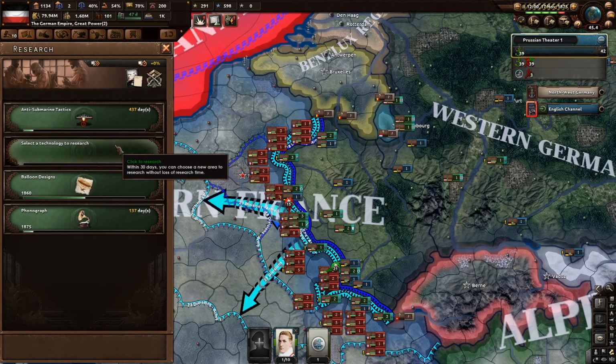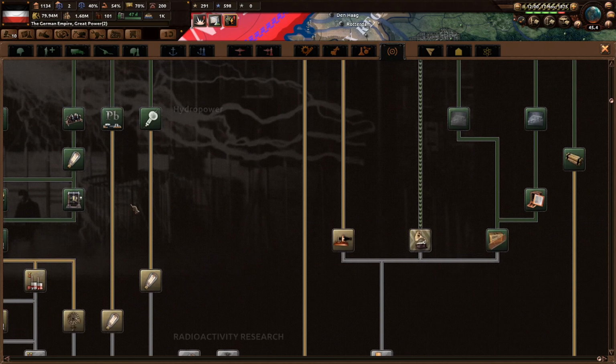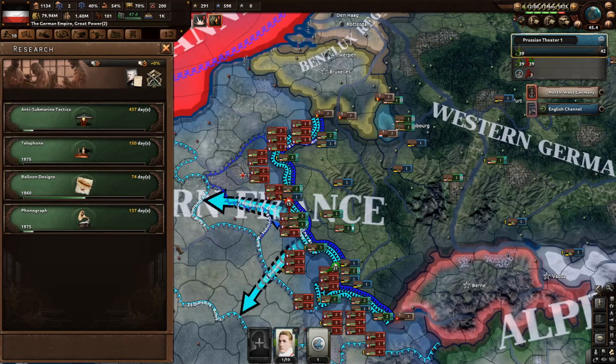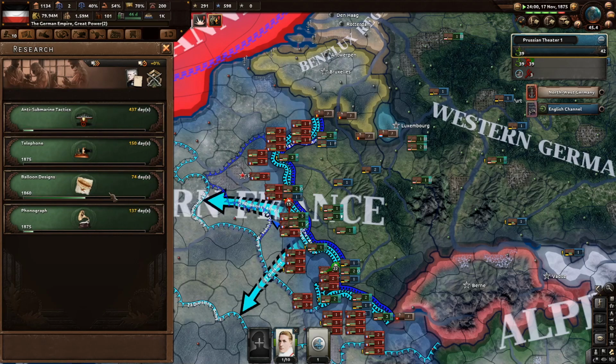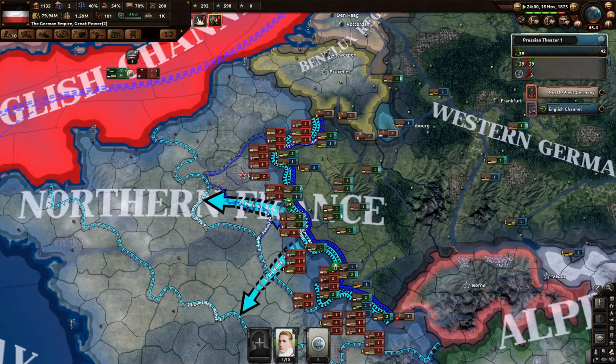Let's go ahead and see what we're working on right now. Anti-submarine tactics and our naval doctrine. We're a little ahead on alternators. We can work on the telephone. We've already got the phonograph that we're working on. Balloon designs. So a lot of very innovative things being worked on at the moment.